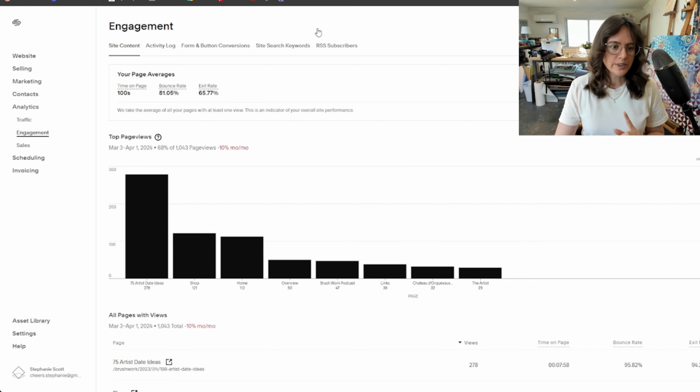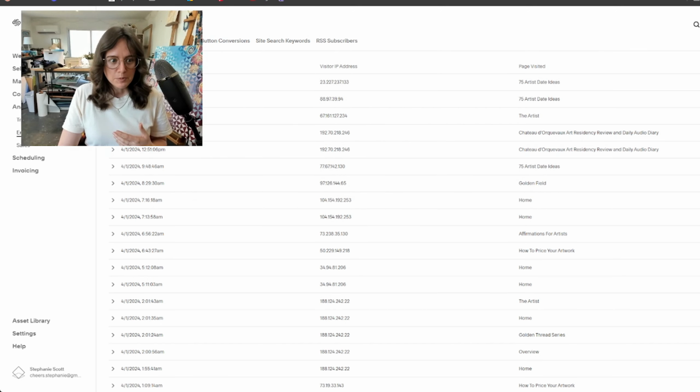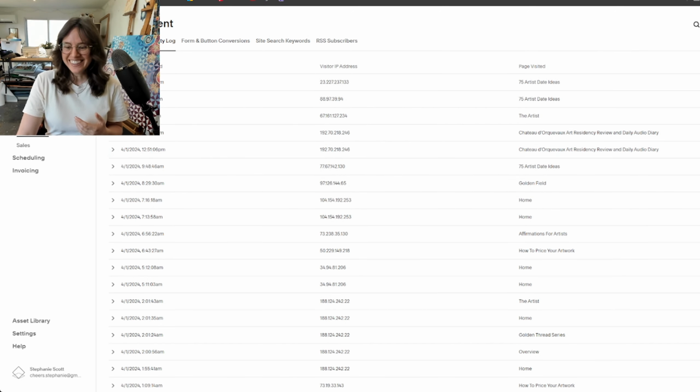One more thing before we go over to Hotjar. This is the activity log, and this is the thing I tend to check most often when I'm visiting my website and updating something. What I'm looking most at is on the left here, and one second, let me move myself over. I just have to get my camera and go doop, doop, doop. Okay, so we go and we look over here.